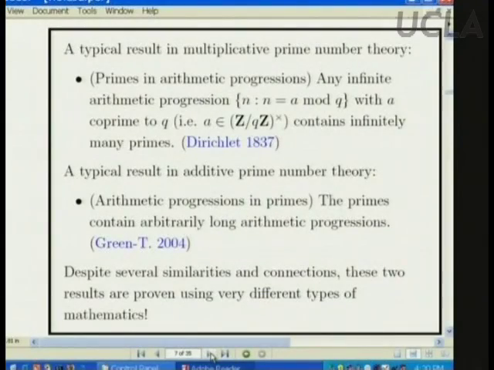Our result, which we proved about 3 years ago now, is the opposite, that primes contain lots of arithmetic progressions. So if you take the prime numbers 2, 3, 5, 7, 11, somewhere in there, there'll be a progression of length 3. 3, 5, and 7 is a progression of length 3. There'll be a progression of length 4. Let's see, 3, 7, 11, oh, that doesn't work. Let's see, I can't think of more off the top of my head. No, okay, 5, 11, 17, 23 is a progression of length 4.